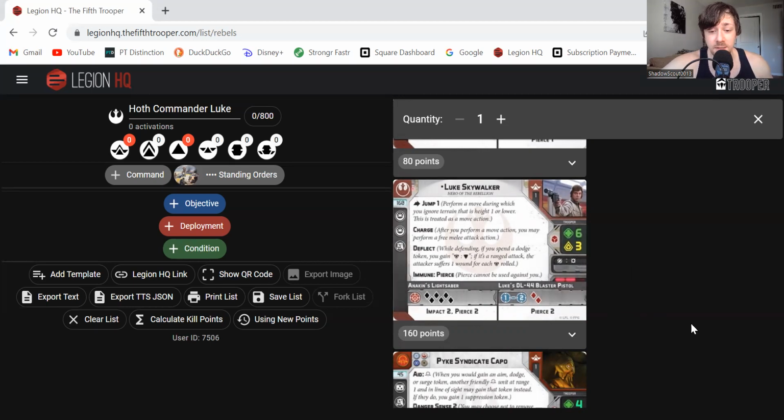He's got six dice for melee, which is awesome. He's going to charge, move, and then throw six black dice with surge to crit, impact two, pierce two. It's really good. I think that's a really great melee character.